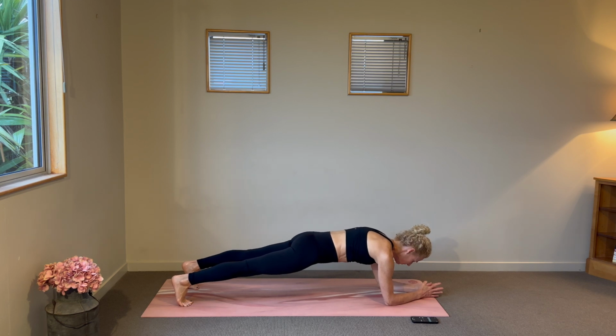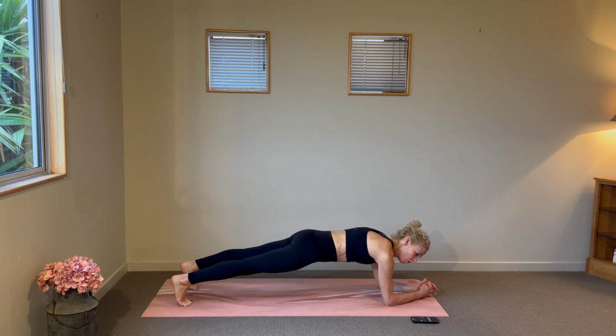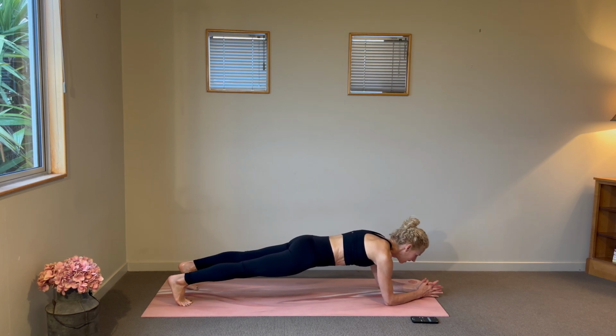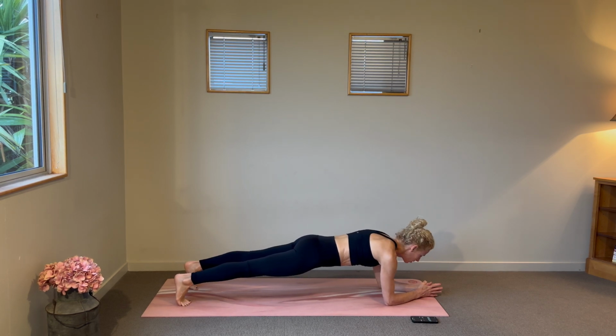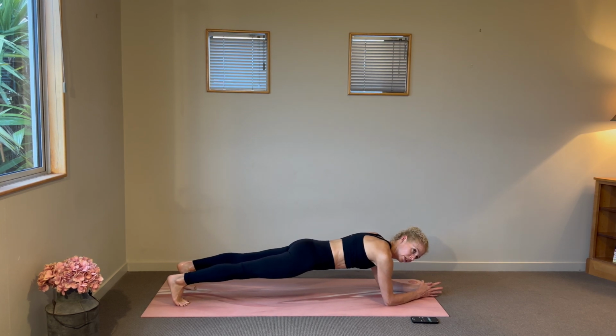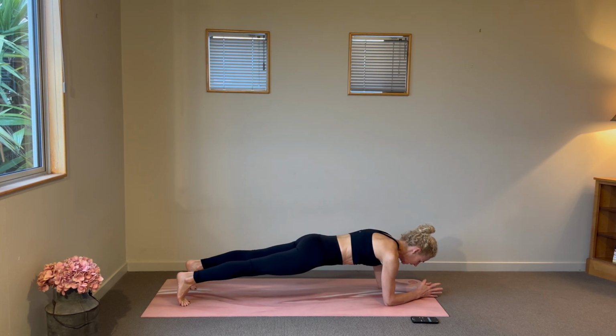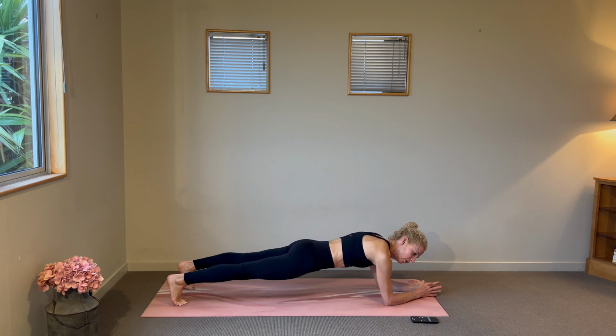Press into those forearms so you're not collapsing through the shoulders, and soften through the jaw. Really strong this morning. That's it, Brana, you got it. We're at the halfway mark, so if you want to add a little sawing action, see how this feels for you. You're just pitching yourself forward on your toes and then rocking back. So a little mobility through the shoulders. Take it or leave it, but keep those hips nice and solid so they're not too high or too low.